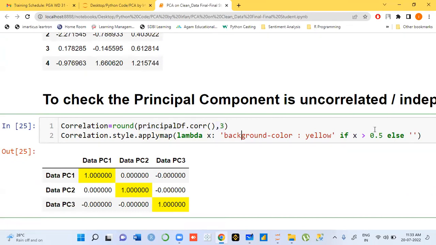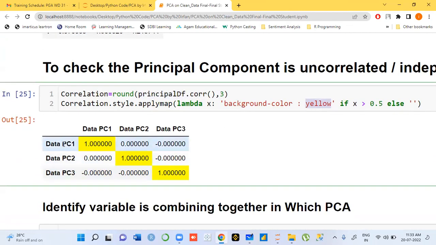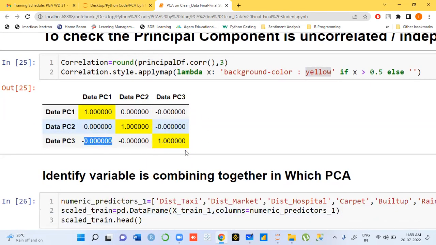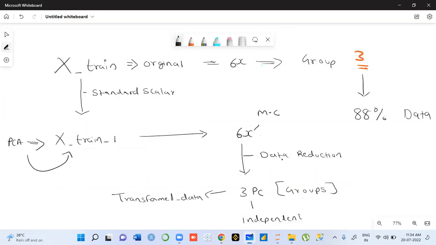Wherever we have values more than 0.5, give me color. PC1 with PC2. How much relation do we have with PC3? Can I say all the principal component data is independent? Yes. ये clear हो गया? Any question anyone have? So can I say all my PC's data are independent?